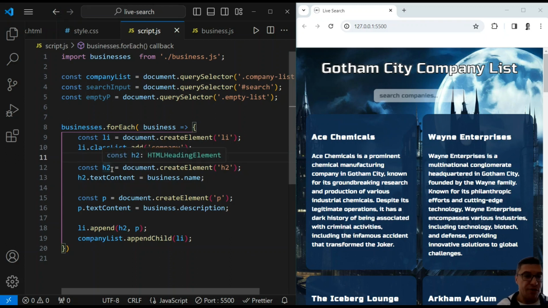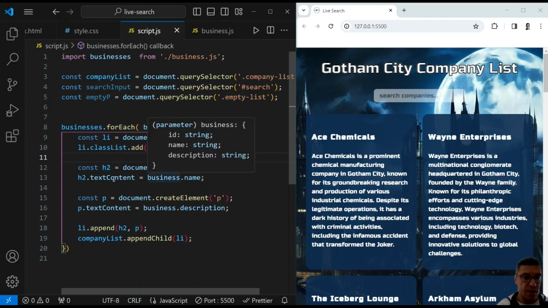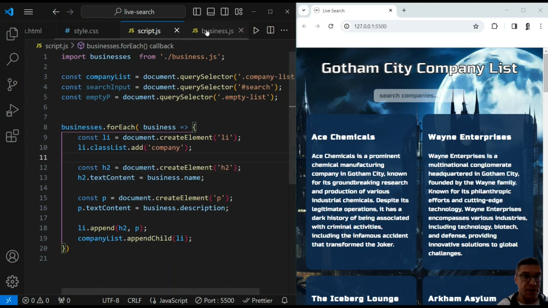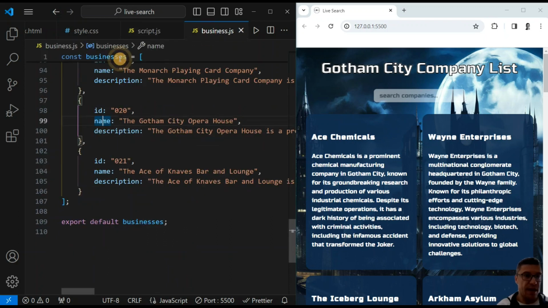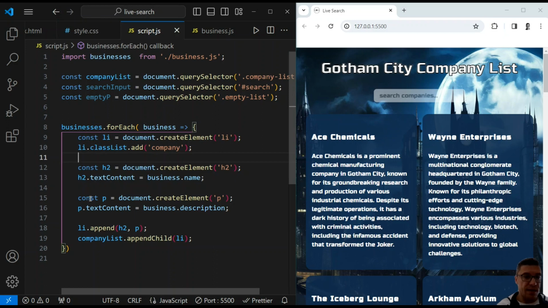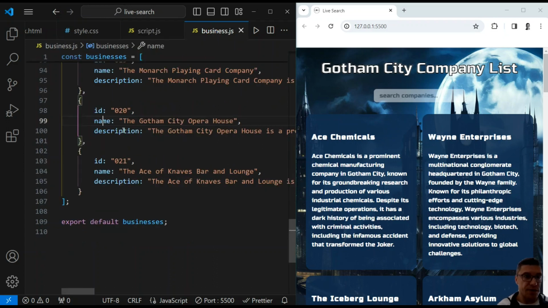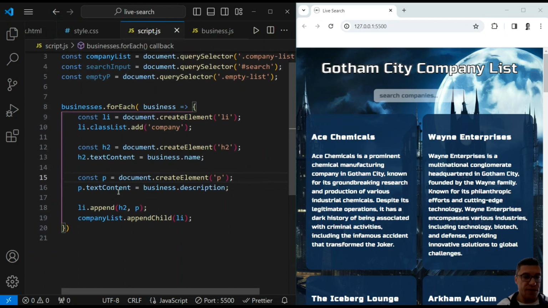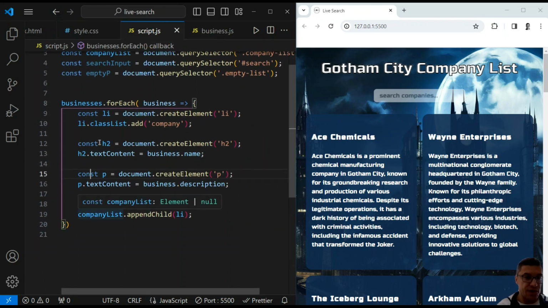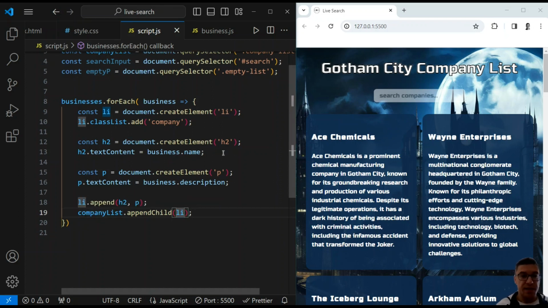Then I'm creating an h2 with the text content of business.name, and a p with the text content of business.description. And of course, I'm just appending h2 and p to the li, and I append li to the company list, which is our unordered list. This is how we got what we have on the screen.